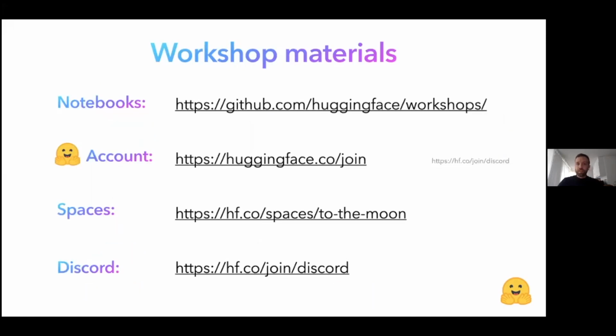Here is a list of the workshop materials. We'll also post them in the chat, and I'll bring them up again when you need them. First thing is we're going to use notebooks for the demos, and you can find these notebooks on the GitHub page. Under Hugging Face workshops, there is a folder for the Tokyo workshop. Later on, you'll also need a Hugging Face login and a Hugging Face account, and you can easily create one when you go to Hugging Face /join, and set up an account. That should only take 1 minute.